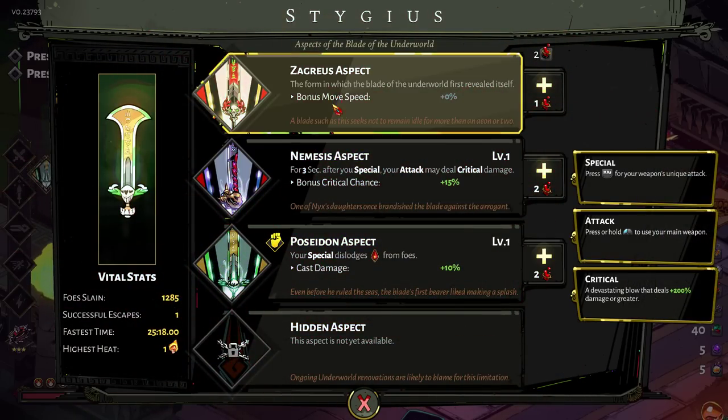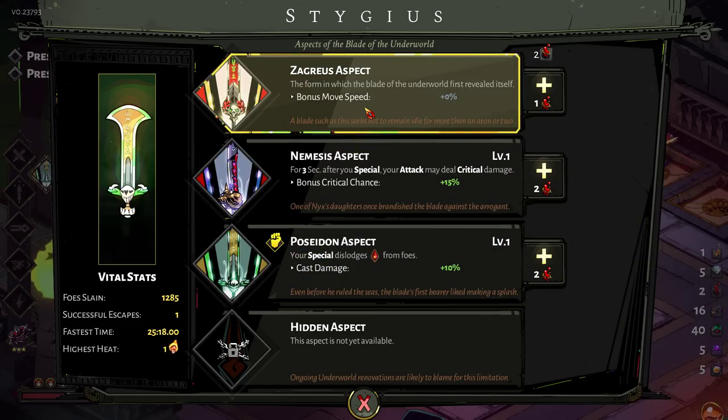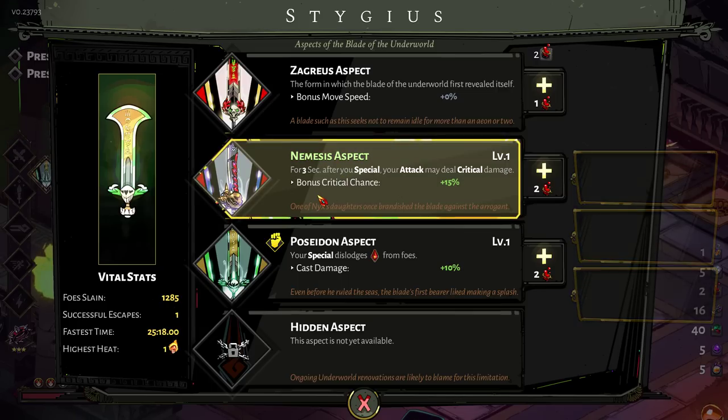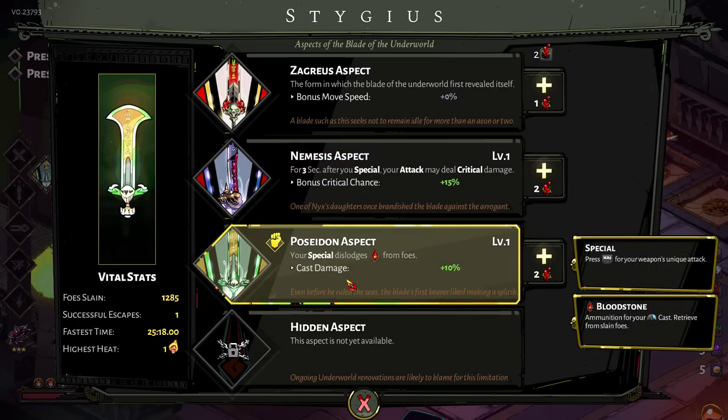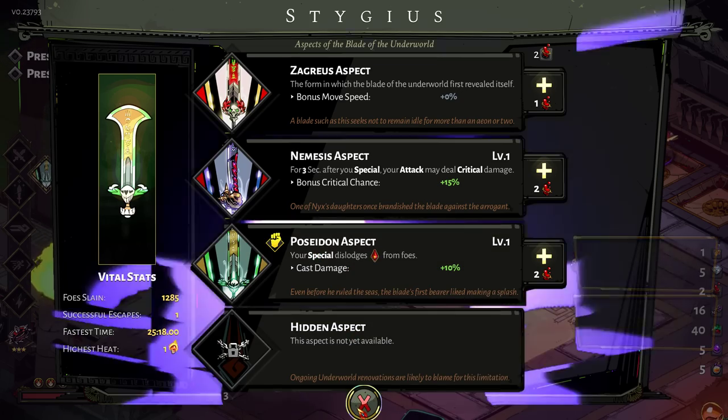So yeah, each different aspect is effectively kind of a different weapon within it. This just gives you bonus move speed as you upgrade it more. You can also use the blood stuff to make the effects of that weapon stronger. And, you know, we'll probably try out either a different sword or something next time. I don't know. We'll figure it out. But the game is so much fun.